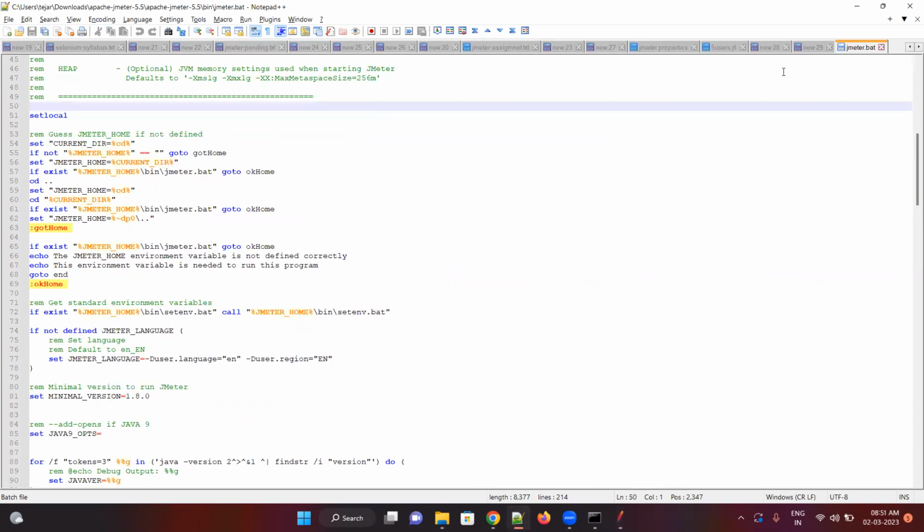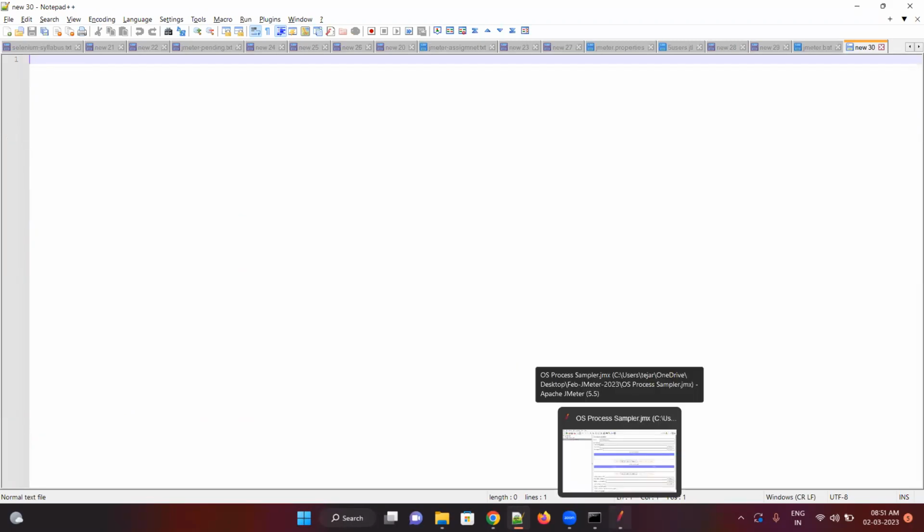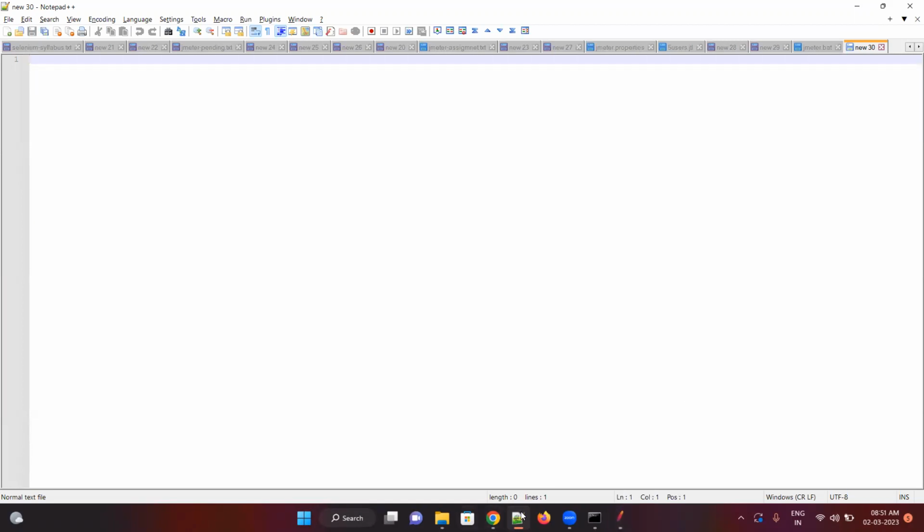Suppose I've written a small bat. Let's open Notepad++ from JMeter. Let's find out where the Notepad location is.